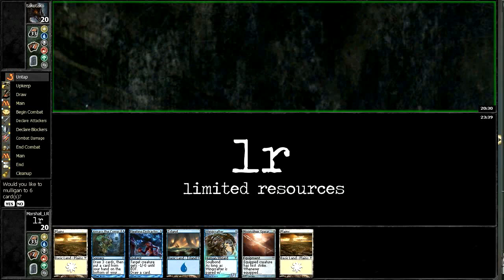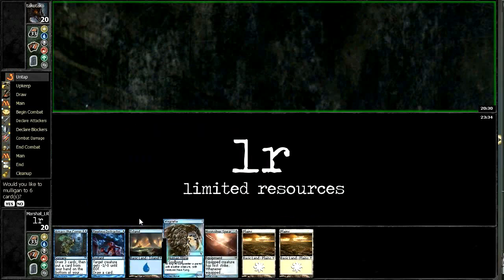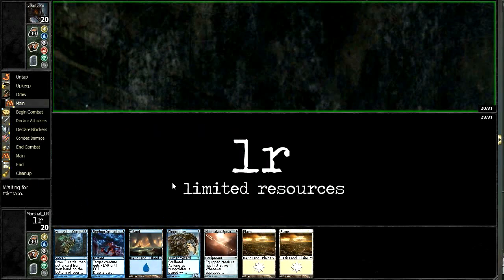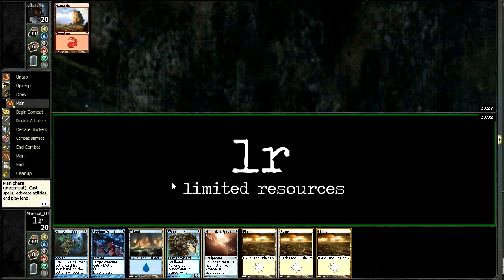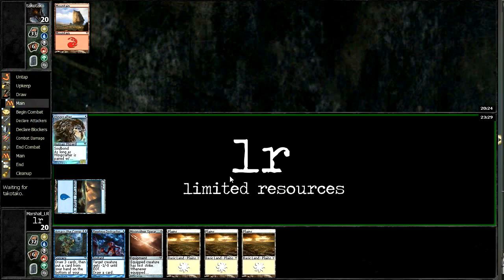All right, this looks like a keep to me. We have one of our best cards. We have a Cycler, and we have a creature, so I am going to keep this. All right. Start crafting some wings here.